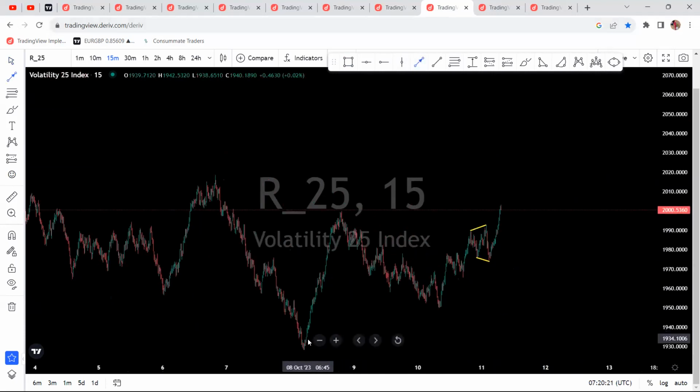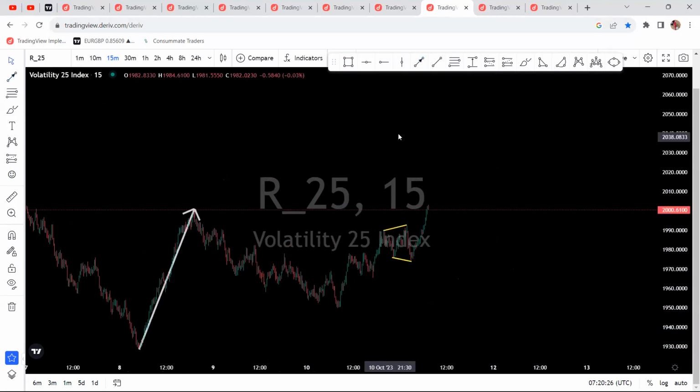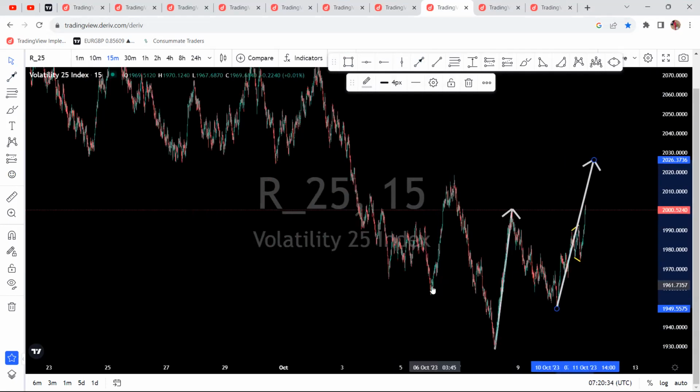This structure. Okay, so I said it the other time that for this up, we're expecting another up. So this up was what we're expecting. You need to break this high. Obviously, you need to break this high. Then, if you break this high, you can see that in a formula, you will be seeing what we call small fan swap.